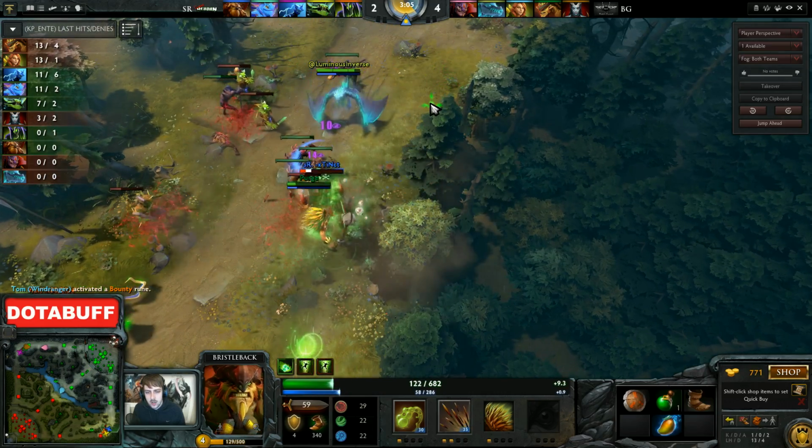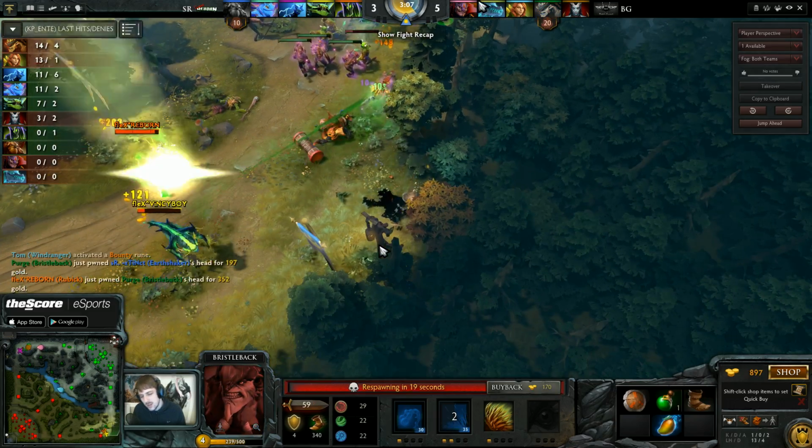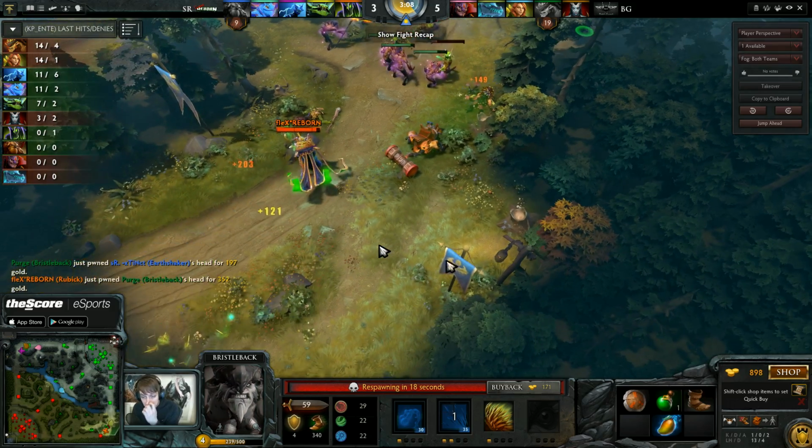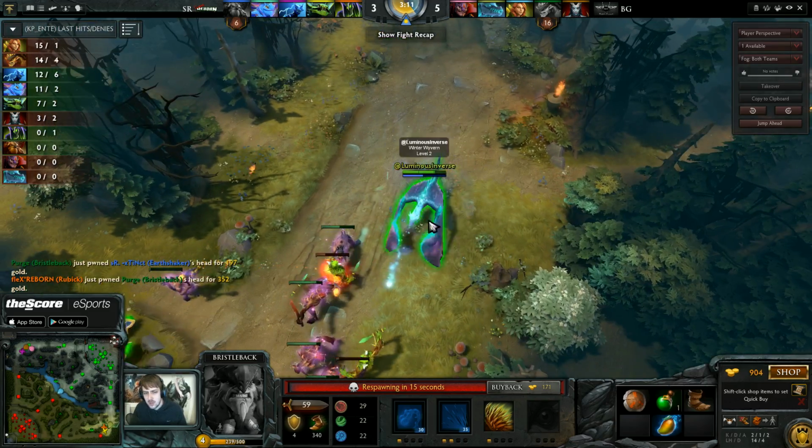But at this point, I got a whole bunch of kills from the back. And yeah, I was able to kill the Earthshaker. This isn't really good, and I probably should have bought Treads before I died as well, but I didn't do that either. So small mistakes in animation there led to me not killing him.